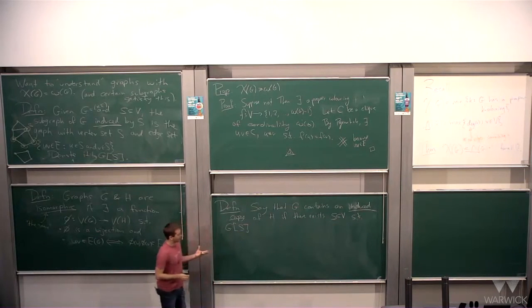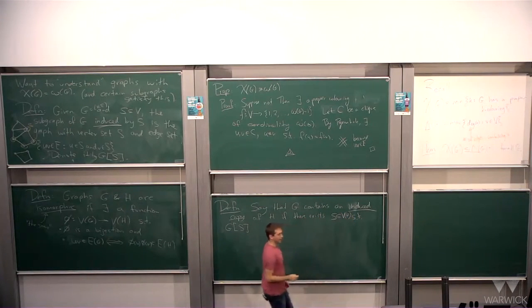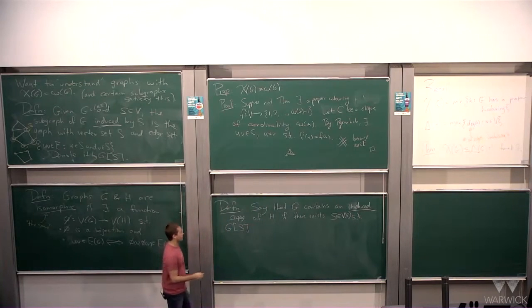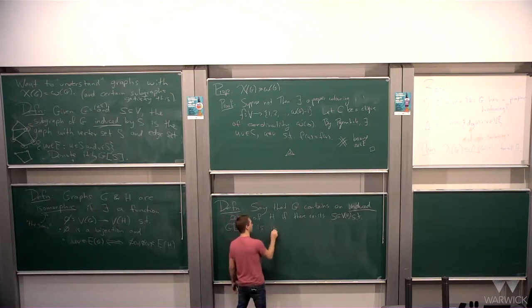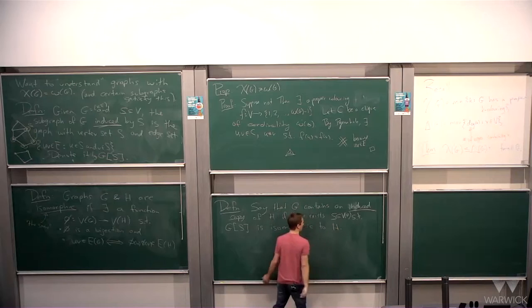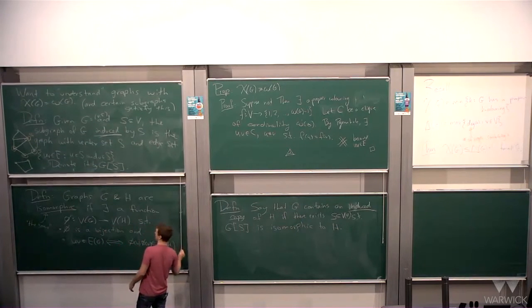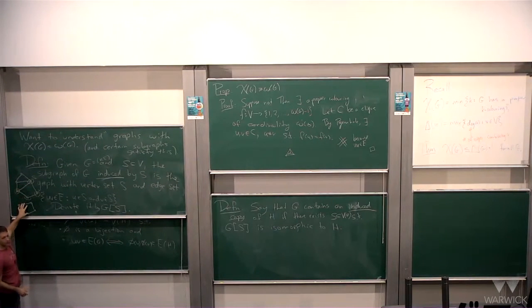the graph induced by that set, maybe I should make it clear here, I'm talking about the vertex set of G, such that when you look at that subset and you look at all the edges within it, this is isomorphic to H. So in this picture, for example, if this is the graph G, and if this is the graph H, then by selecting these four yellow vertices, these four yellow vertices induce a copy of H, right?